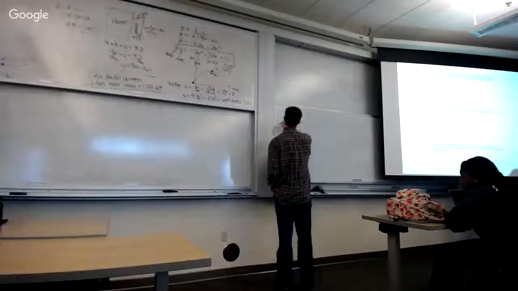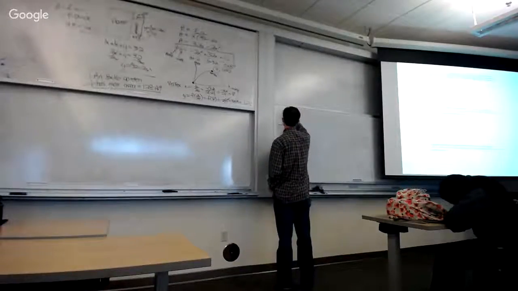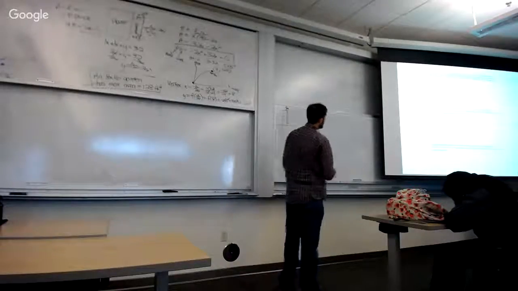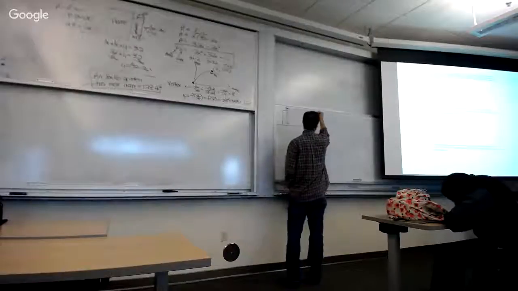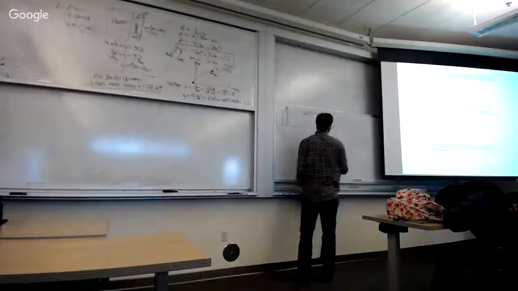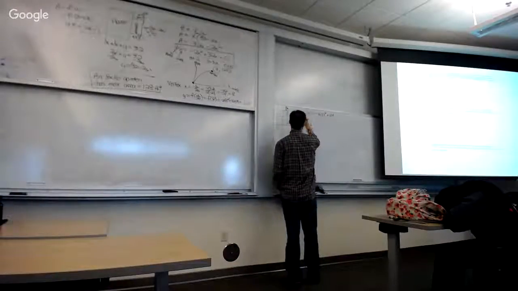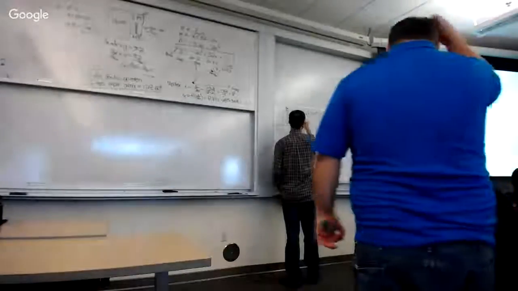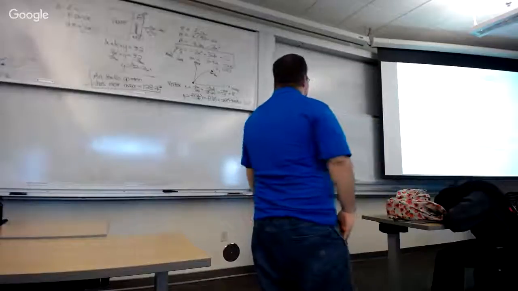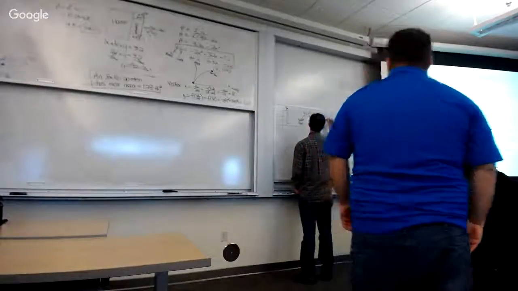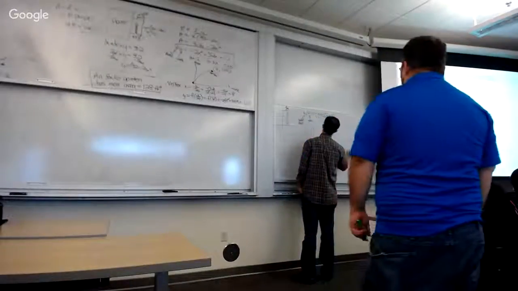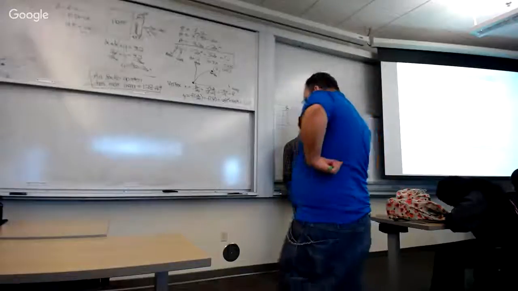It says the height of an object dropped off the roof of an 8-story building. So there's me holding an object. I'm going to drop it. It is modeled by h of t equals -16t squared plus 64, where h is the height in feet, and t is seconds. And what am I computing? This is height. And then I can have my graph. And again, my input is seconds. My output is height.